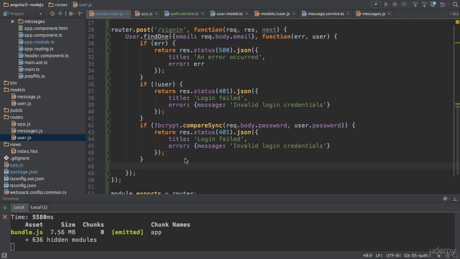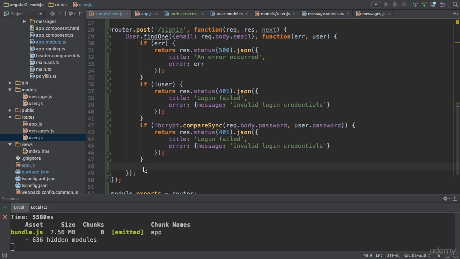So this token needs to be created. And as with creating the password and comparing it, we won't do this on our own since we need a kind of complex algorithm behind that. There are packages to do this. The question in the first place is, how does such a token look like? And I will use a JSON Web Token, short form JWT.